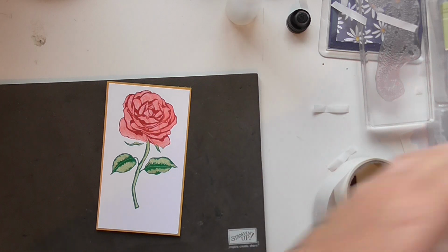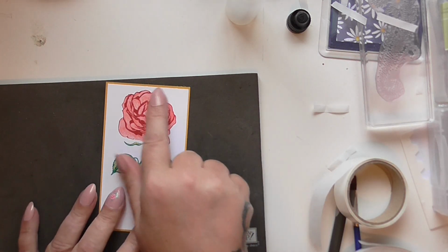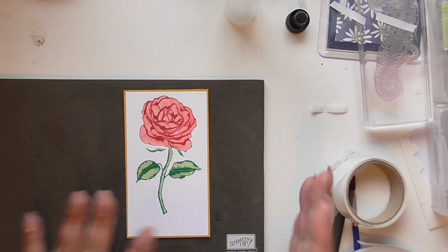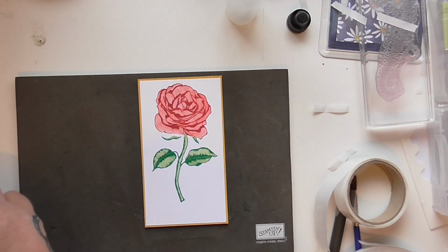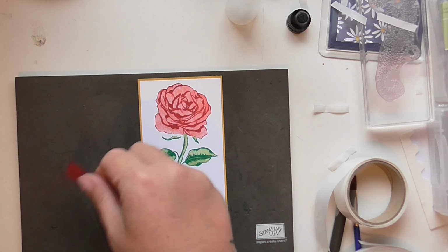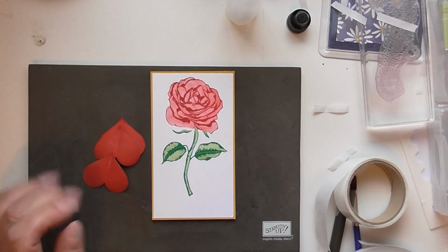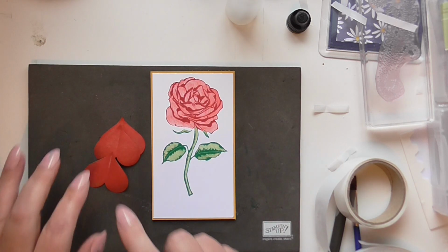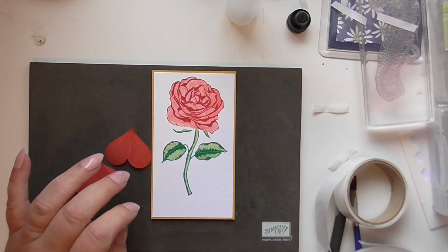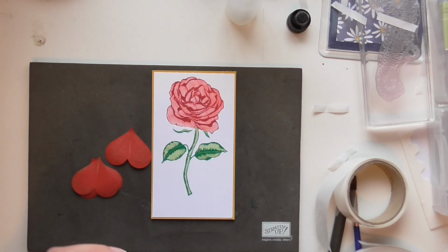And then I used my watercolour pencils to colour it in. I did want that to be a deeper red, but hey ho. So that's coloured in. Then I cut myself out three of the hearts. Sweet and sassy, I think they are. Die cuts. And I'm going to use my tiny dimensionals.